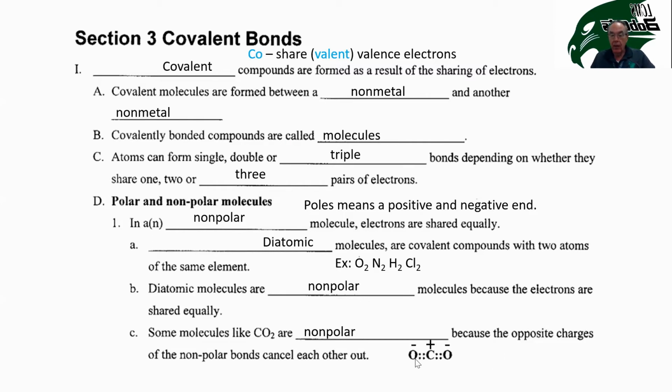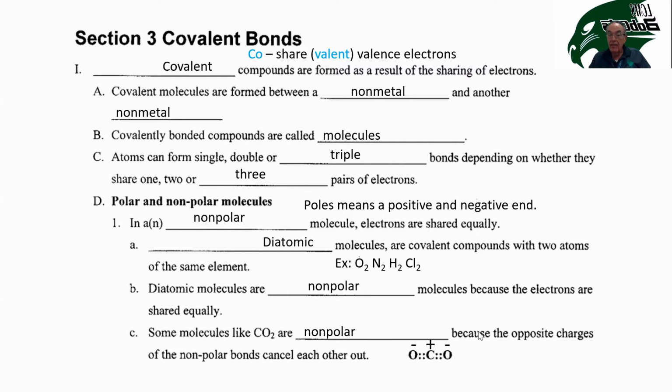Well, I put a little diagram down here. So the oxygen is a larger atom than the carbon. So between the first oxygen and the carbon, there's unequal sharing, and the oxygen keeps the electron most of the time. So that becomes slightly negative. But the same thing happens on the other side of the carbon. The other oxygen is not sharing equally with the carbon, and so it keeps the electron most of the time. So both ends of the CO2 become slightly negative.